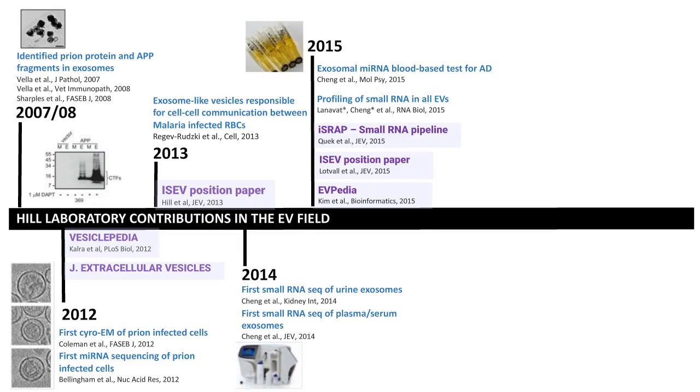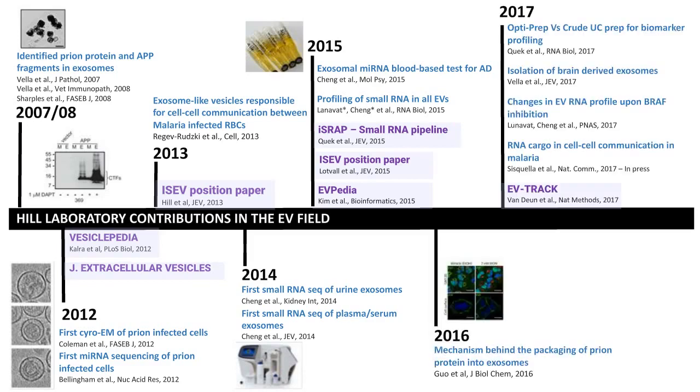published in RNA Biology, which I'll point to here, as well as this year we also published another one more recently, again looking at microvesicles and apoptotic bodies. Depending on the cell line, the various vesicles will produce different percentages of small RNA species. So you can have a look at these publications and look at the breakdown of small RNA biotypes in various cell lines and vesicles as well.